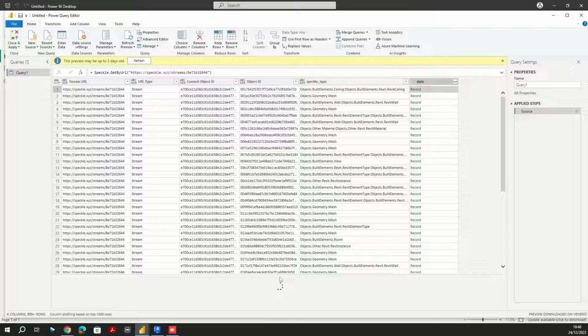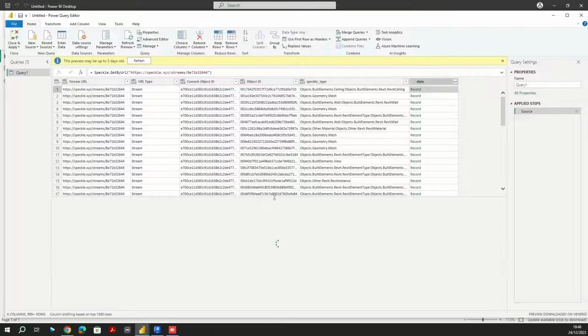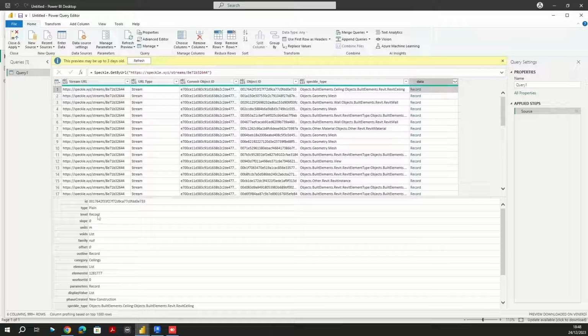This is how Speckle works. In each record, we will have our parameters. They are nested, and we need to extract them. Because of Revit's parameter complexity, this is how Speckle imports data from Revit to Power BI. So we need to extract them. To do so, we need to add a custom column here.